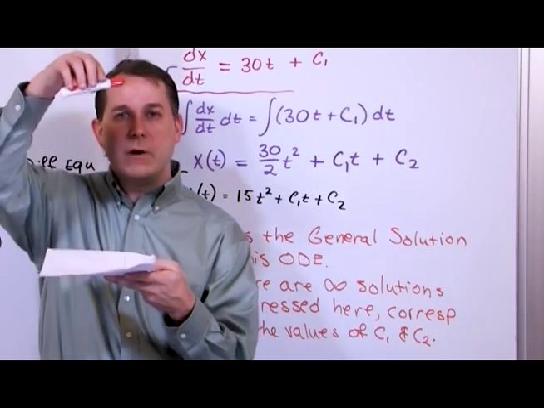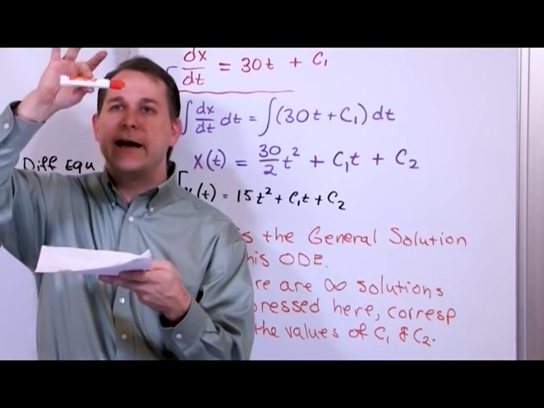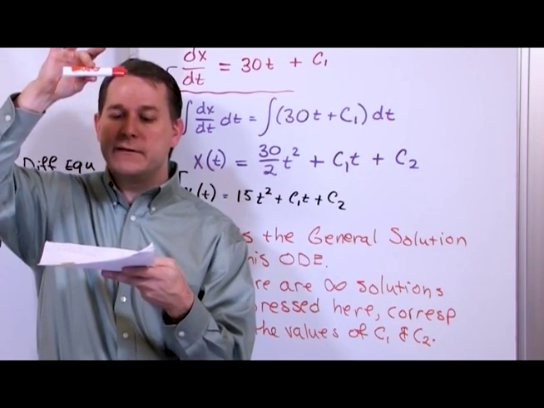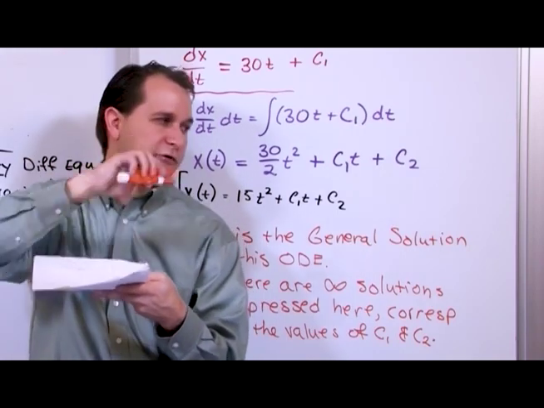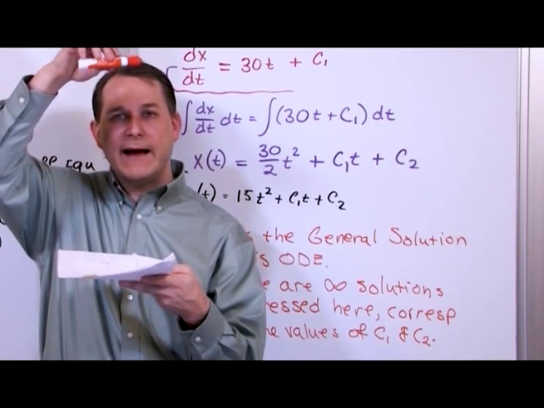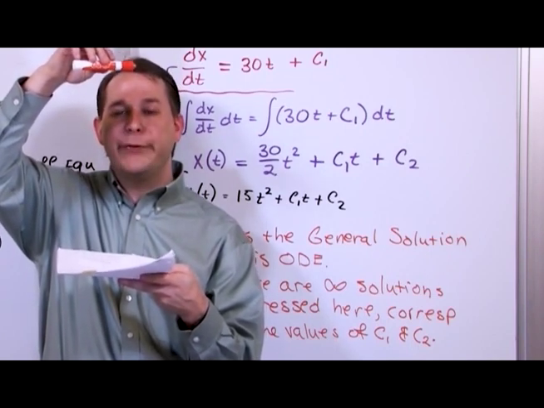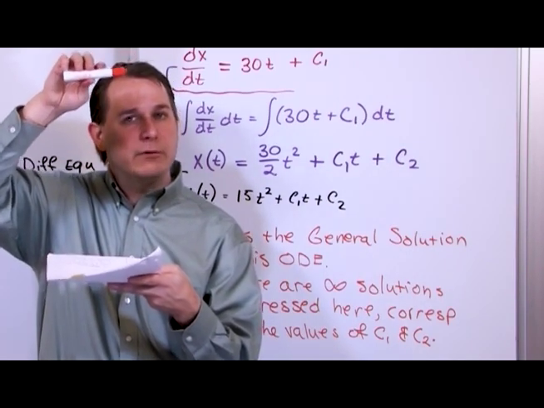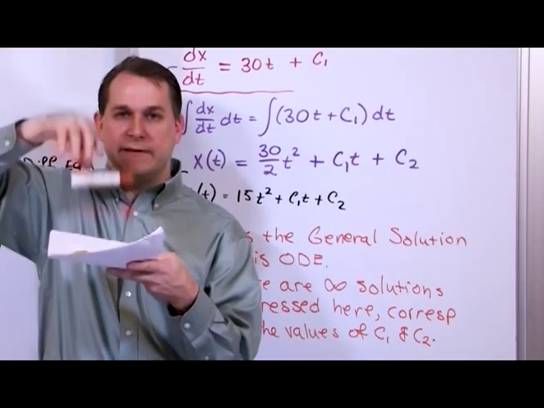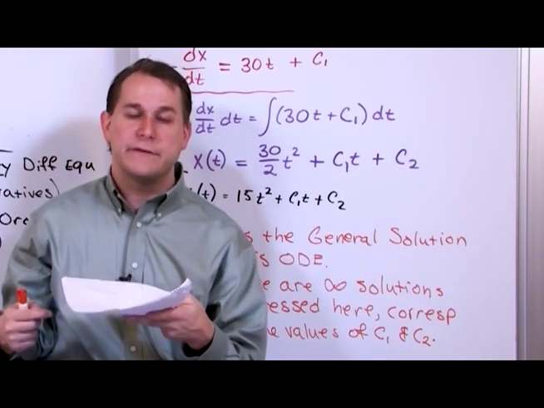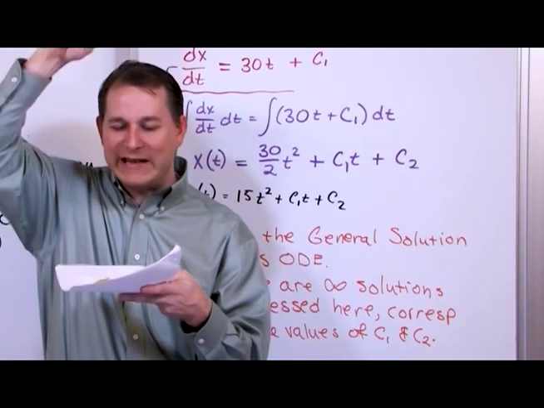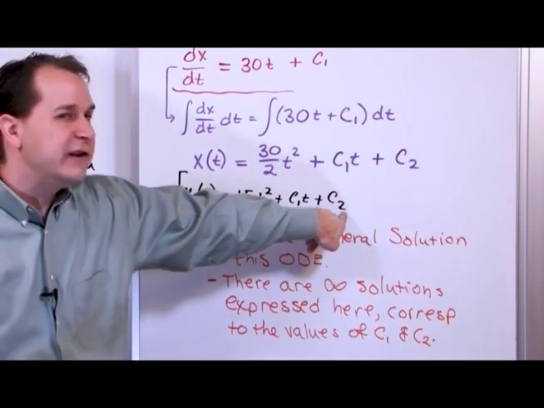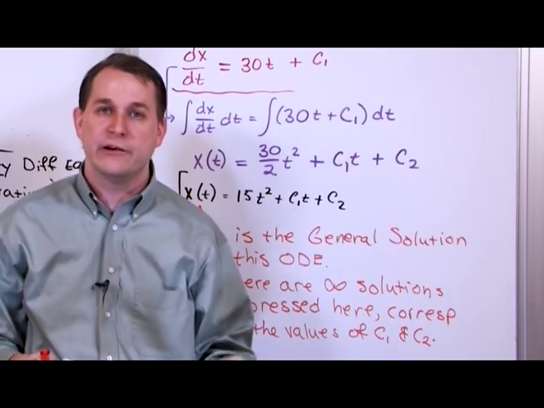So this is one motion. This is one profile of the motion when I start the pen off with a position of zero and a velocity of zero. When I start the clock, it begins to move. So this is one profile of the motion that might be described by this equation that we solved for here. Now let's say I have a different set of initial conditions. Let's say I throw it in the down direction, so I throw it down harder. At time equal to 0, it has a very high velocity. Obviously this is a different motion. It's going faster and farther as a function of time. So the initial motion that I gave it would dictate a different answer. These constants here, I'm going to teach you how to calculate them in a second. They're going to depend on the initial conditions.